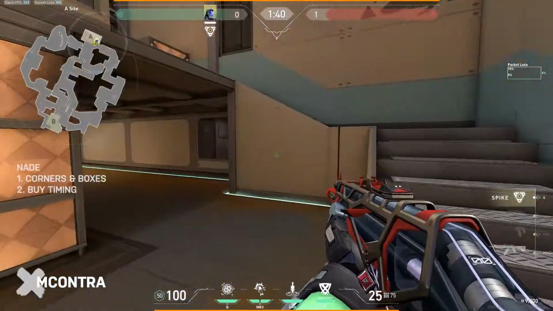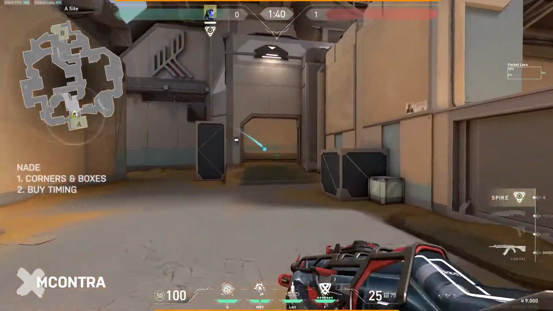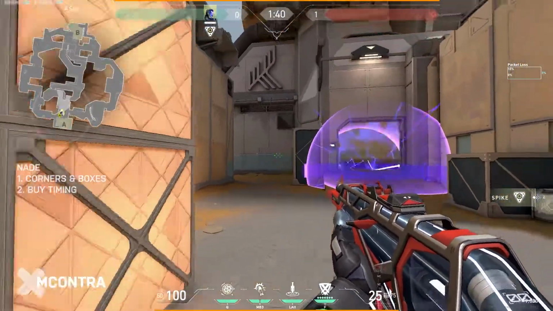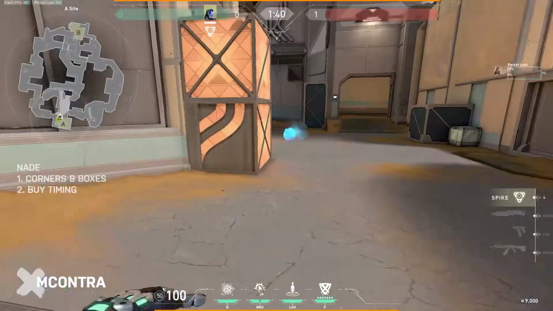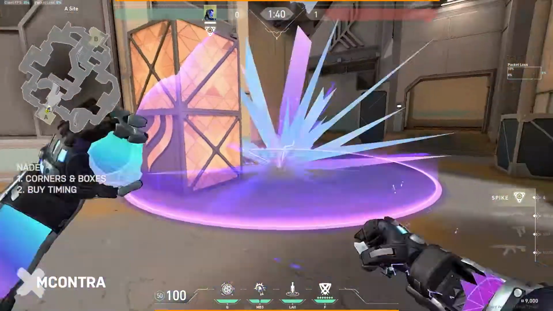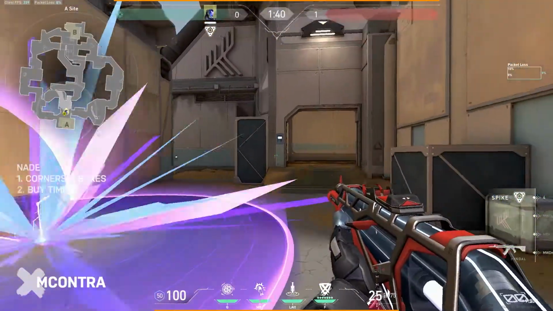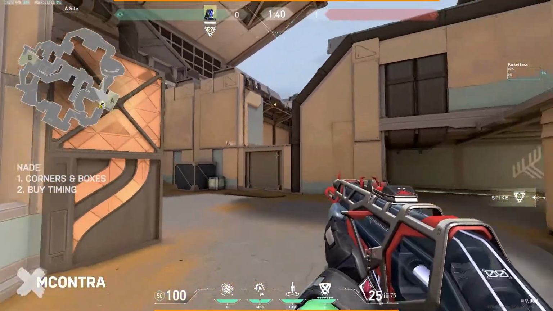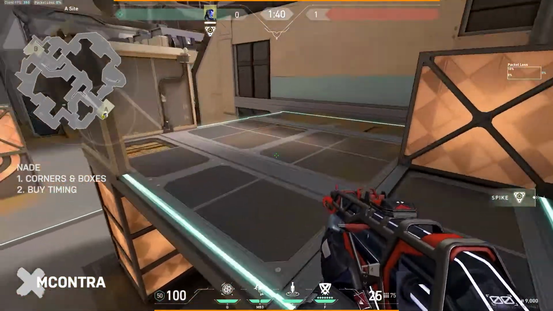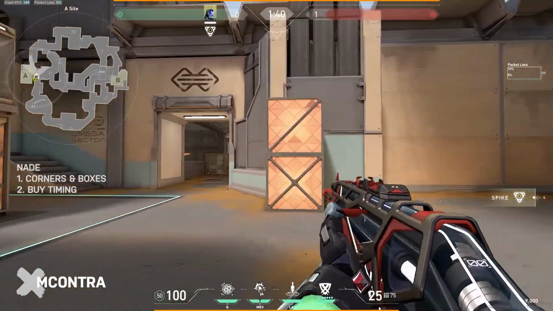And then finally, if my team gets on site and I want to buy some time for a plant, I'll just toss it right here in CT. This guarantees the plant. So at this point it's really just trying to be as situational as possible, making sure that you're clearing out lanes for your teammates. And with the buffs from KAYO, if you just toss this nade here, it clears off both these lanes. It's really important, especially on A main, because as I said, there are so many cheeky spots you can hide in. Use it sparingly to know where you can clear angles.